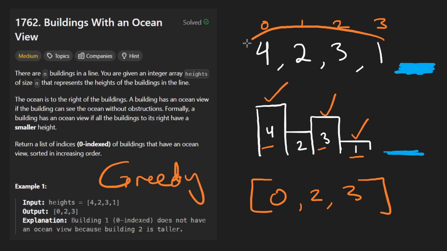It's going to involve going through these, not from left to right, because if we do it left to right, then for any given building like this one, we don't know if it can see the ocean unless we look at all the other buildings. And yes, you could do that with a stack, but a better way to do it would be from right to left, because we know that this one can see the building, or sorry, the water. And then we can just keep track of what's the tallest building we've seen.